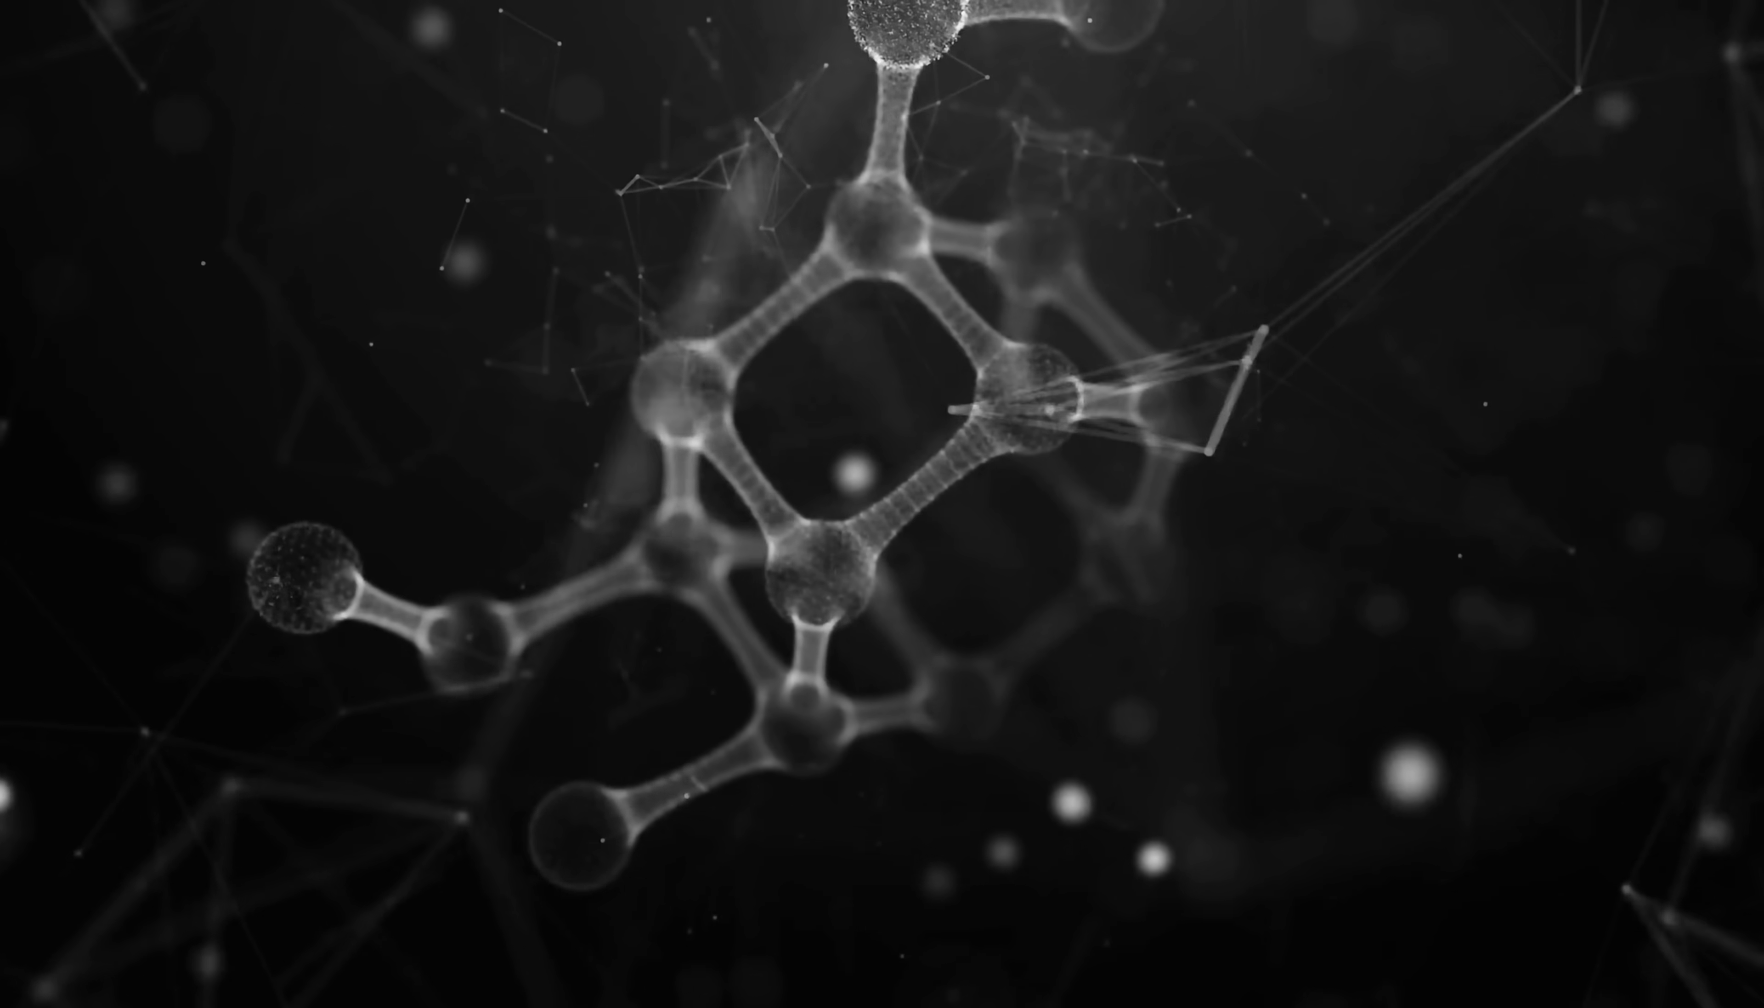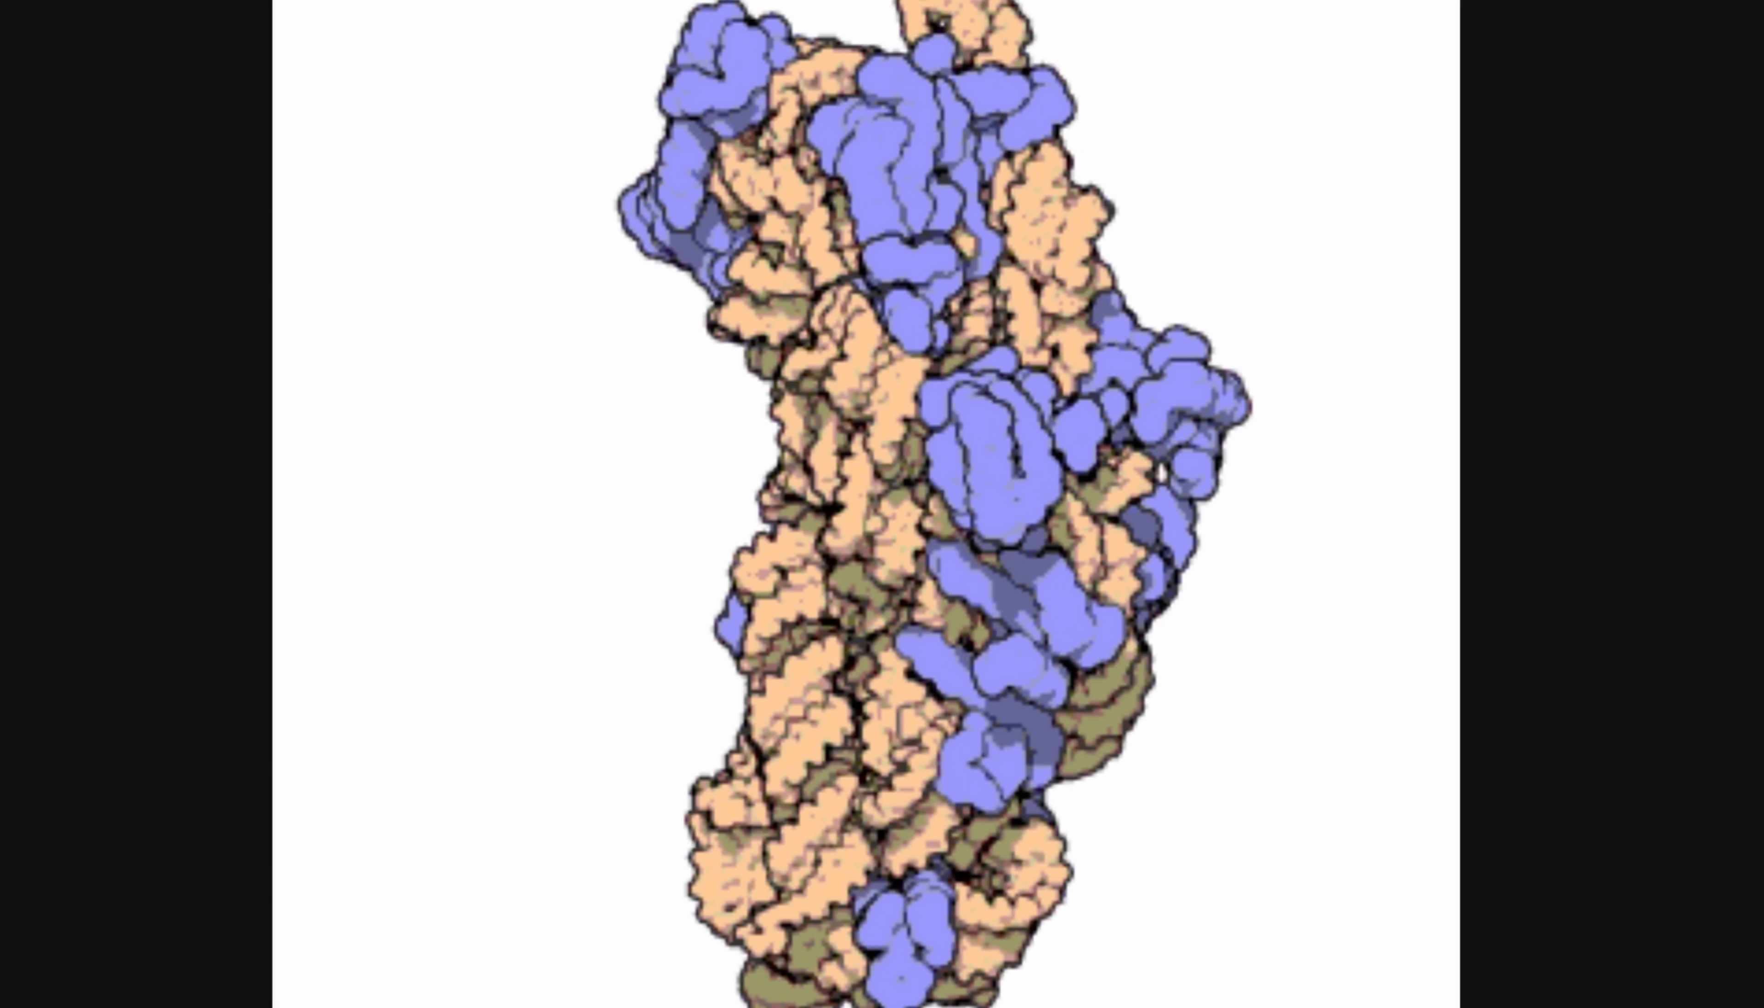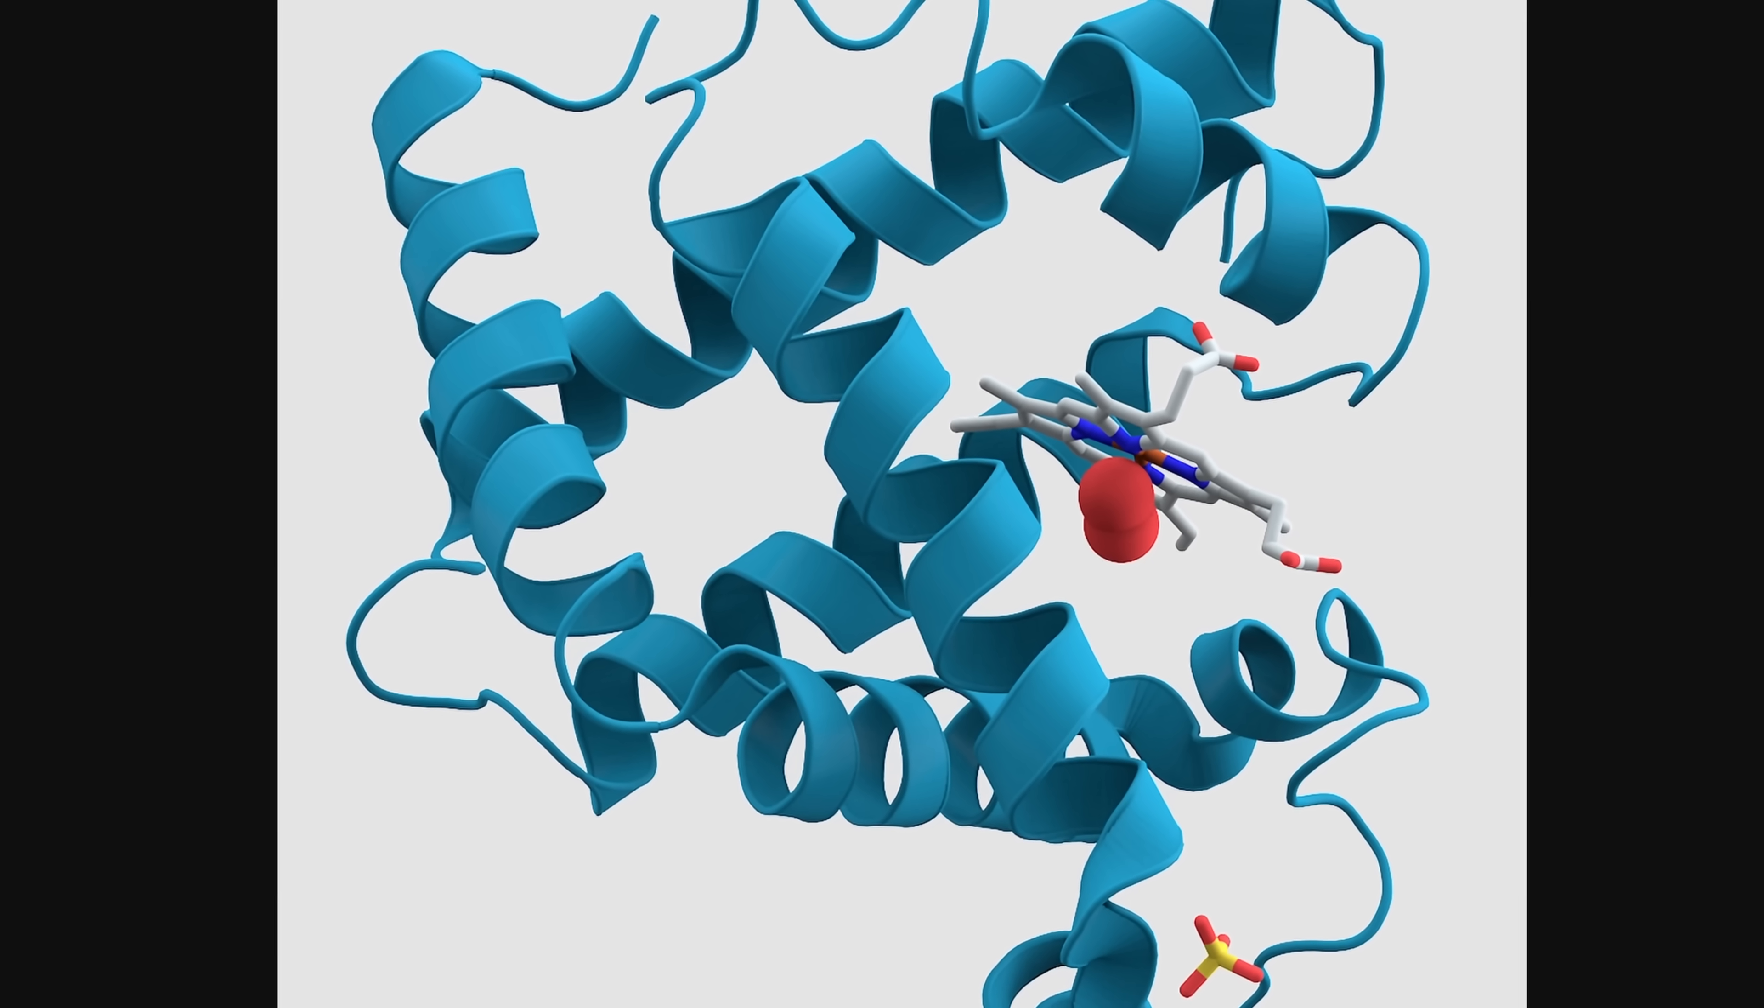Yet somehow the nature found a way to create this shape in just a few milliseconds, which means that this folding process has something really strange and mysterious about it. And we really don't understand how any of this works. We know that the folding can only happen in very specific conditions, though. For example, extremely specific pH levels, specific temperature of 37 degrees Celsius, also specific light conditions sometimes, and even changing one condition will not produce this at all. But how the nature is able to fold all of this so quickly, without trying all of the combinations, is the premise of this particular paradox.